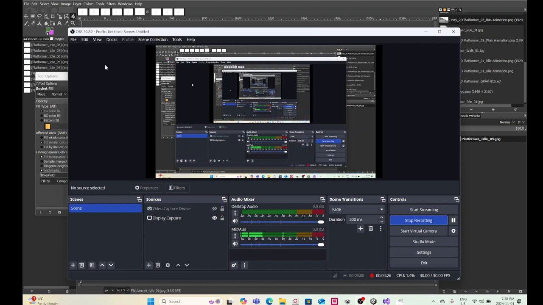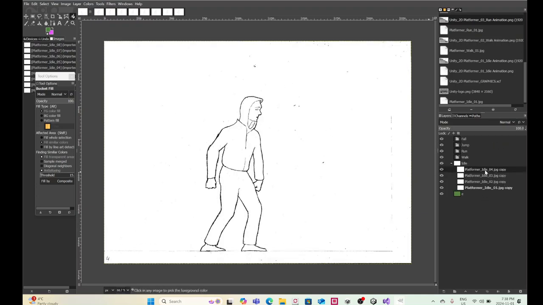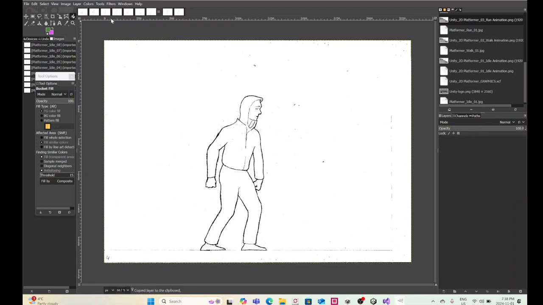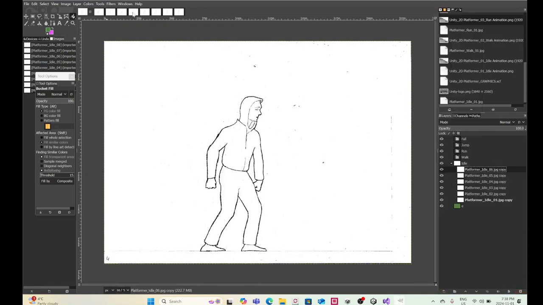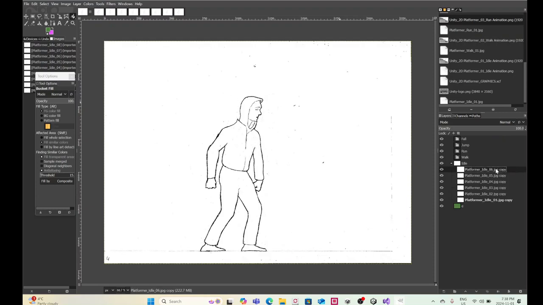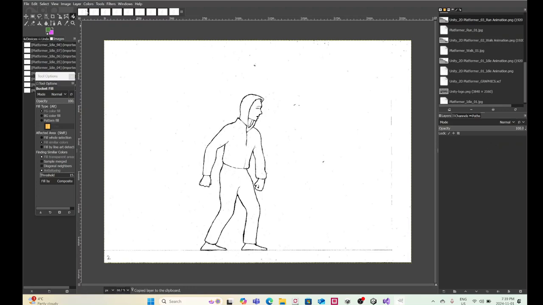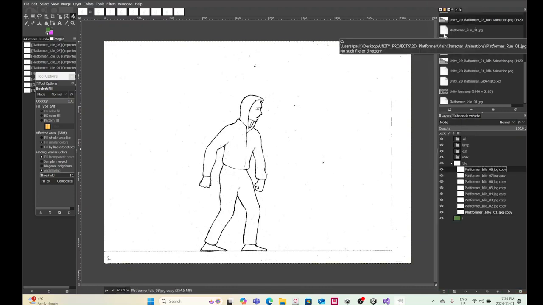I'll double check something. This is probably not the most efficient way to do it, especially if you have a lot more animations than me.